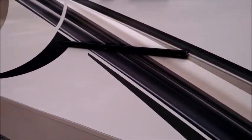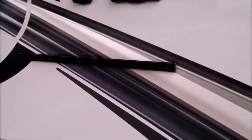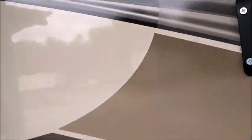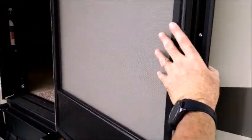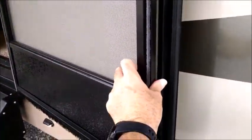Outside here, it's got a rack to hold the outside countertop. If you want to hook it up there, it's got cable hookup, power hookup. It's got a bracket to hold a TV right there. The doors are full size width. The friction hinge stays put better and doesn't bang around in the wind.